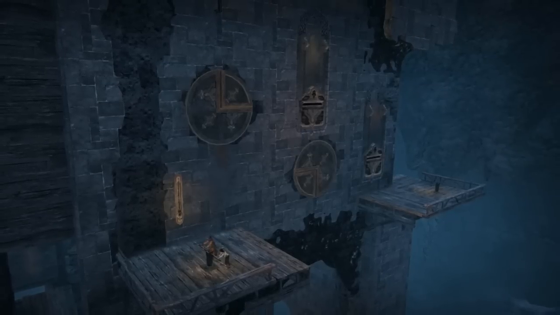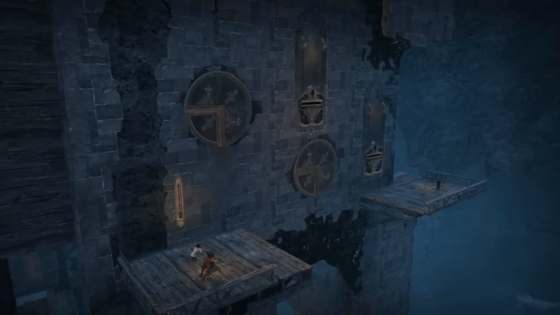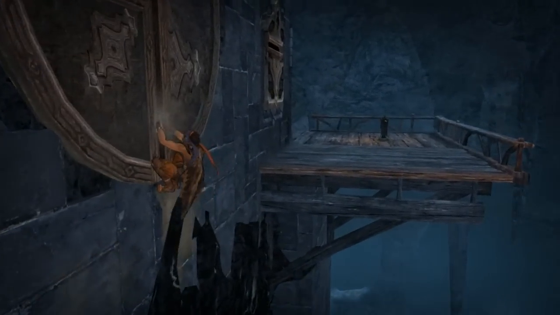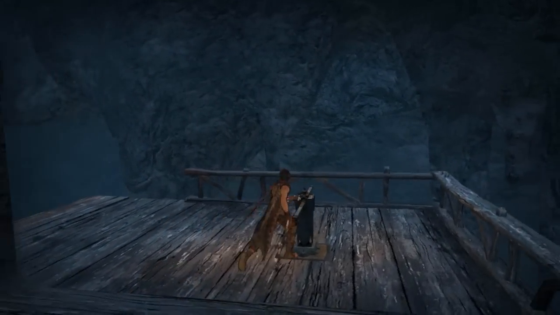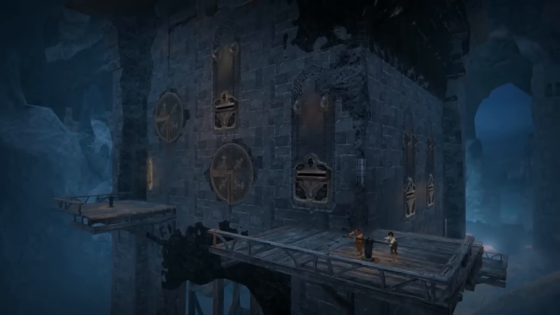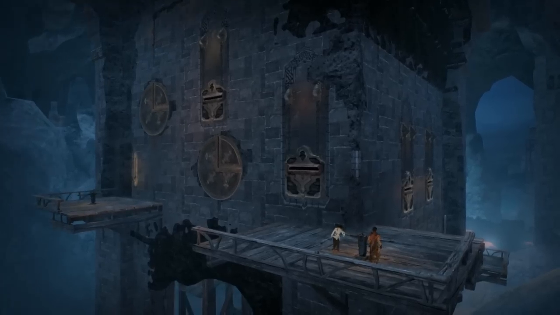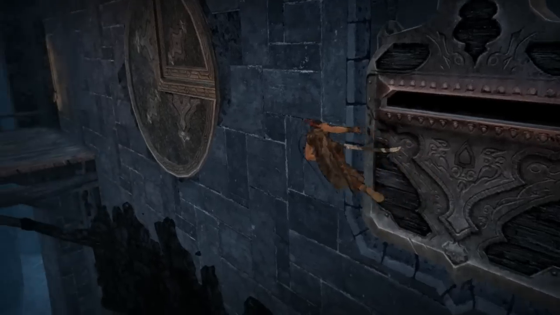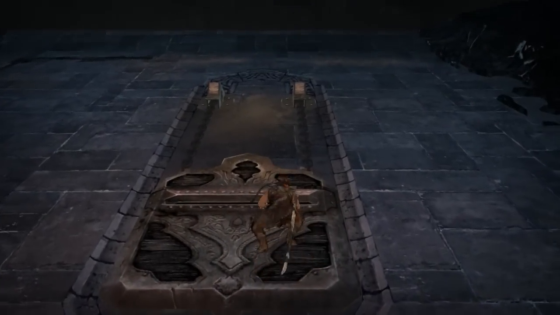So, grab. Turn this one twice. Yep. And then we go do this one again. Can I make that? Slightly close. Yeah, there we go. Should be able to climb to the top now. Up and left.